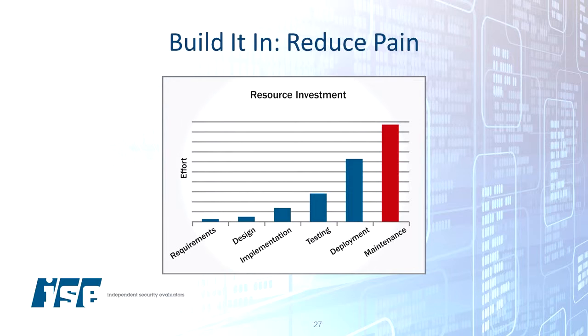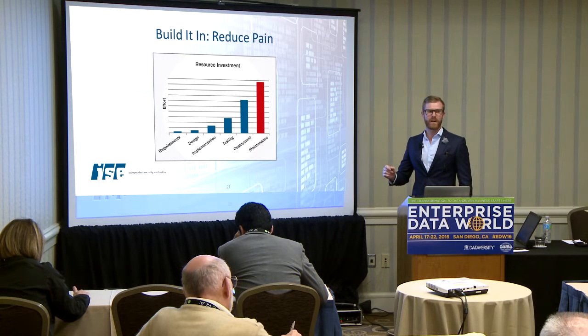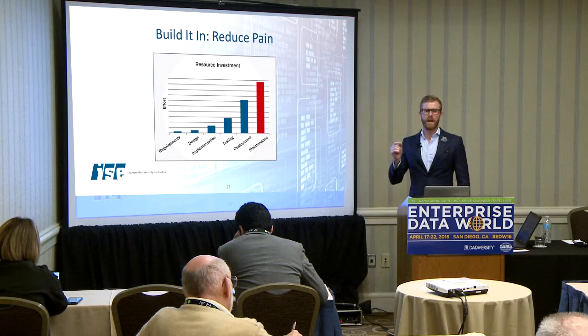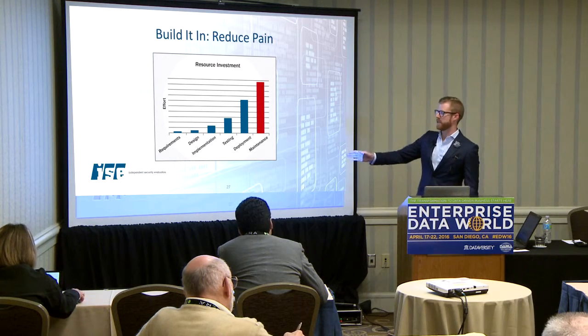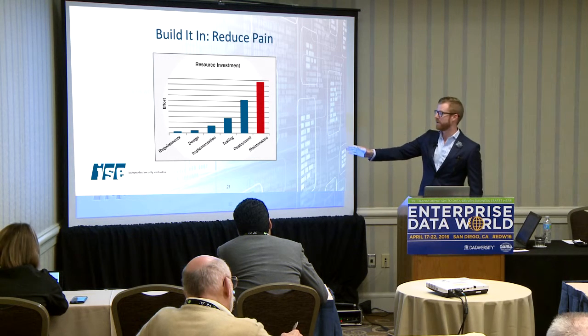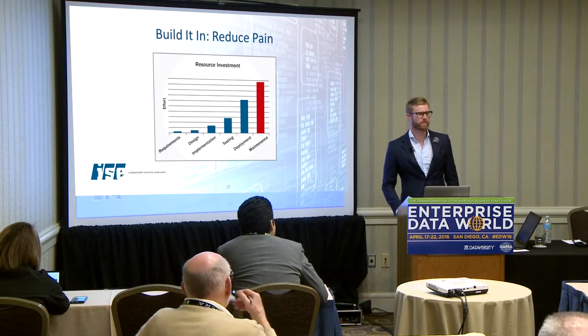In a quantifiable sense, building security in also reduces pain. One of the difficult aspects of security is that first you have to find issues, then once you find issues, you have to deal with them. The problem is, the later in the process that you identify a problem, the more effort it takes to fix that problem. So what this graph represents is a requirements or design level bug. The later it's identified, the more work you have to put in to fix it.